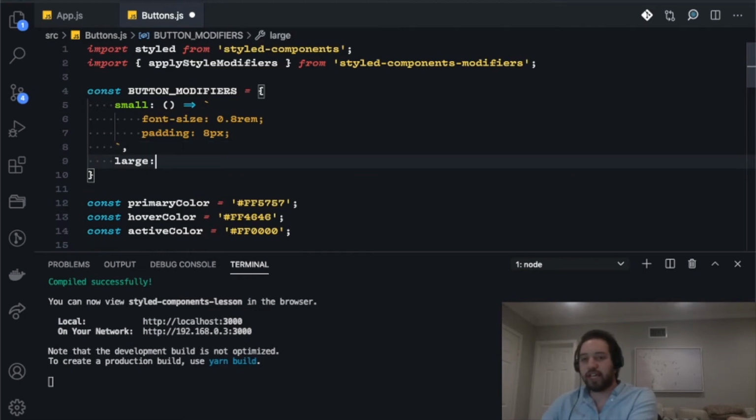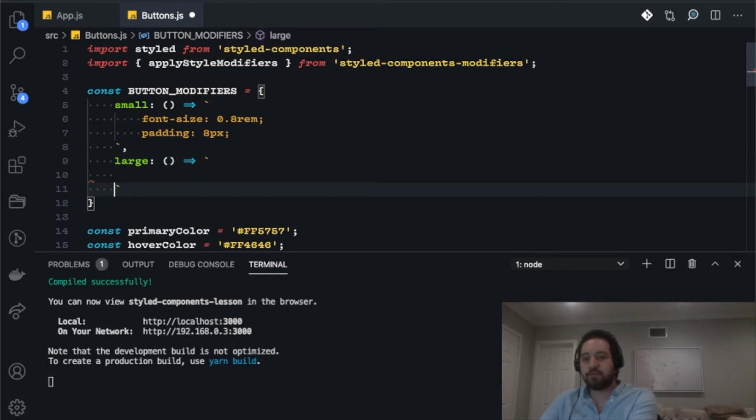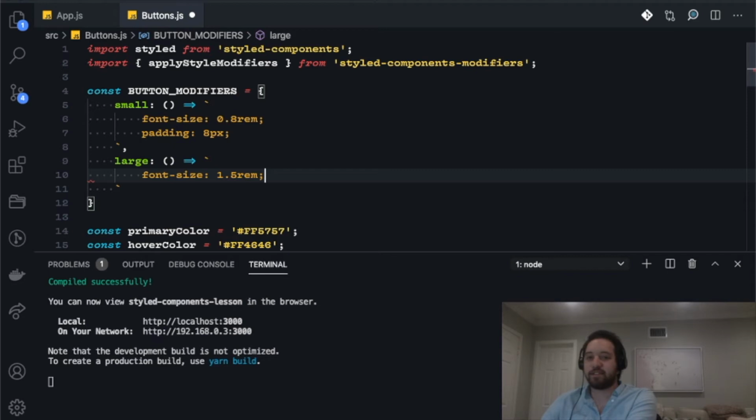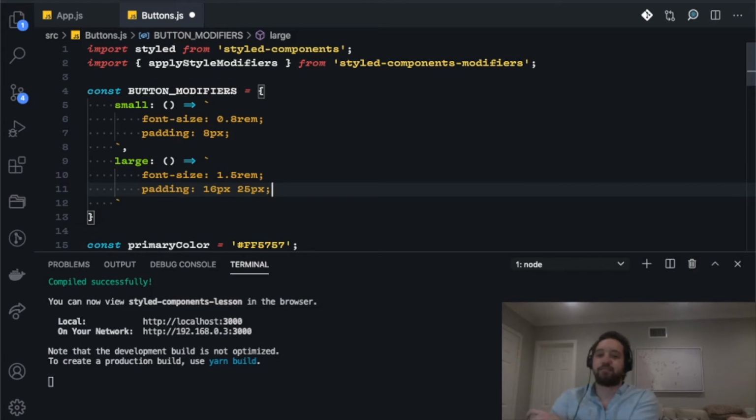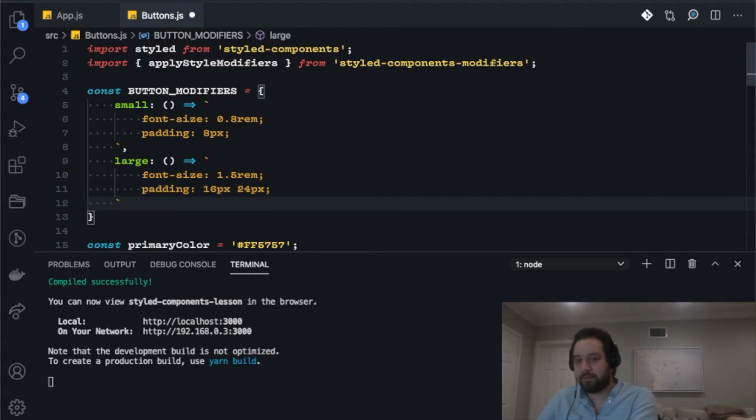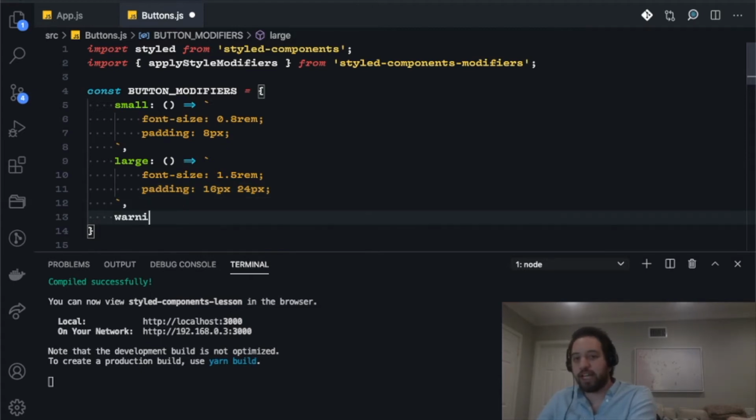We will also go ahead and add a large button modifier with the same sort of template style. Give it a little bit bigger of a font size because in Texas, everything bigger is better. But I'm not in Texas, I'm in California. We'll give it a padding of 16 pixels and 25 pixels, which is a little scandalous because it's not a multiple of 8. I don't know why I wrote that. Let's give it a padding of 24 pixels. Much better.